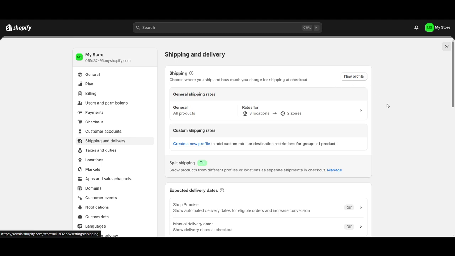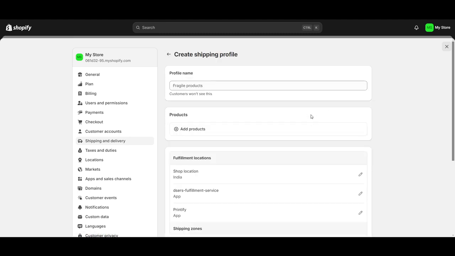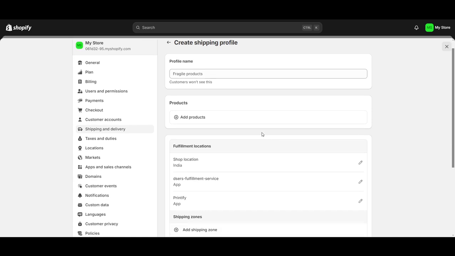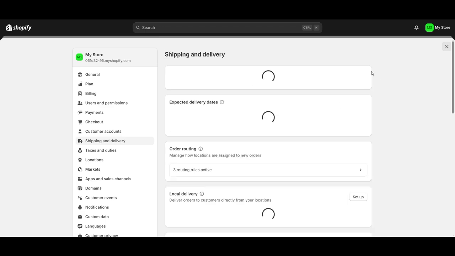Let me explain the new profile system here. So for example, if you do international delivery, right? We'll just take an example. Your store is running in USA, and you want to deliver to India, and you also want to deliver to Canada. So of course the shipping charges may vary. Of course it's going to be huge, right? Because India is very far, you will charge more for the Indian deliveries, and Canada is very near to USA, so you will charge very less. So that's why we just make a new profile here.